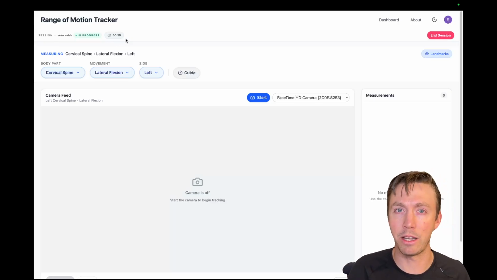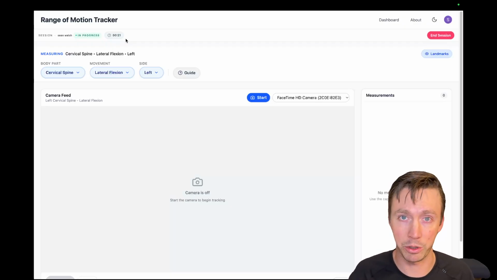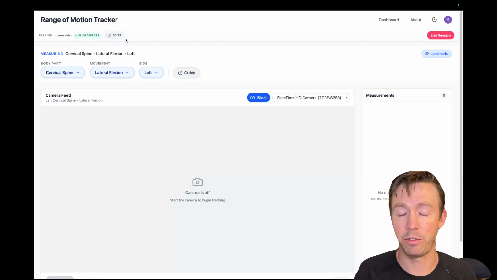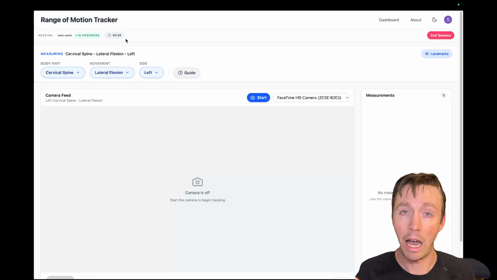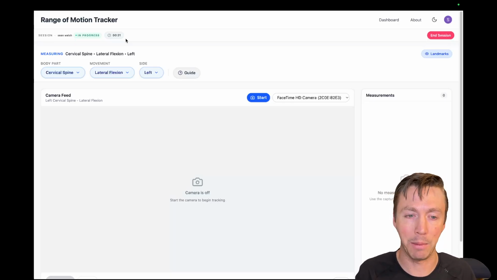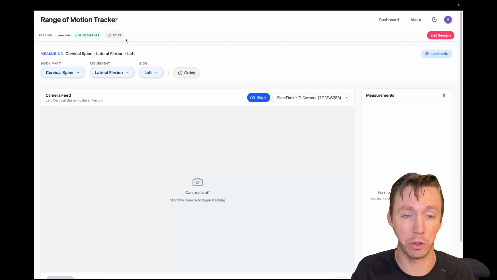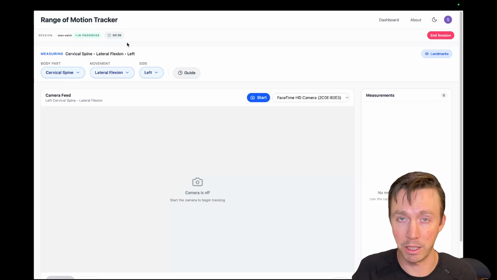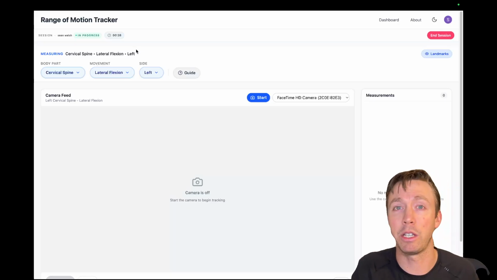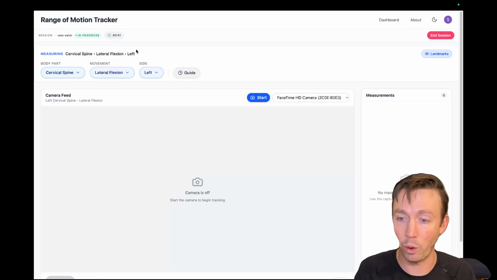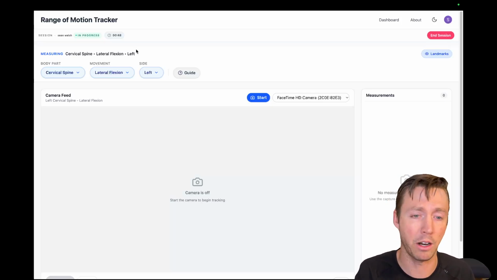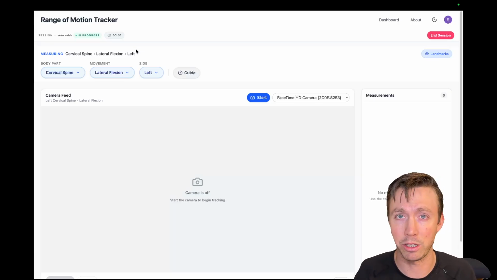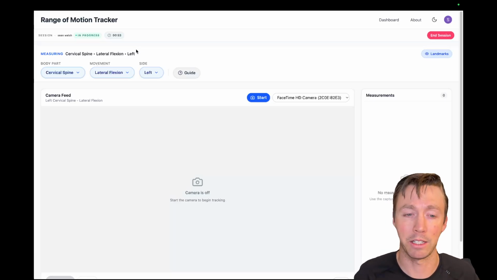Now, this is something that's unique, and I think it's pretty cool, and it has several utilities. First of all, if you're a patient or a clinician measuring patients and you're looking to utilize RTM, timing is a part of that. So keeping track of the time is important, and you can utilize Range of Motion Tracker's timer for your billing purposes. Otherwise, you might have different utilities for this timer. Say you employ a tester who's measuring several people, and you want to make sure they're being efficient with their time. This is another way you can keep track of that. This has several utilities. Use it how you like. We like it as a feature.